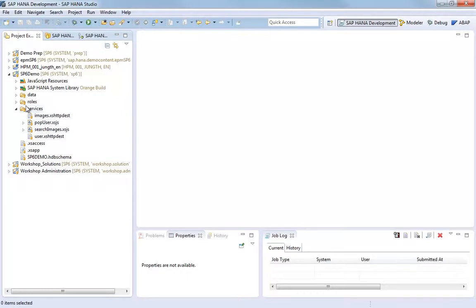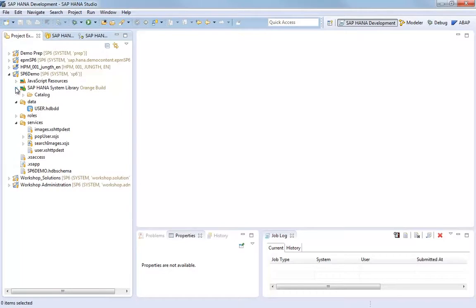I want to use the user table that we've shown in previous video demos, where we first created the table using CDS, and then we used outbound connectivity from server-side JavaScript to get some additional data from an ABAP-based system and put that data into this user table.